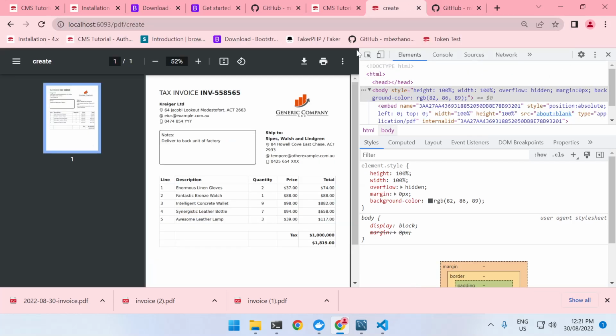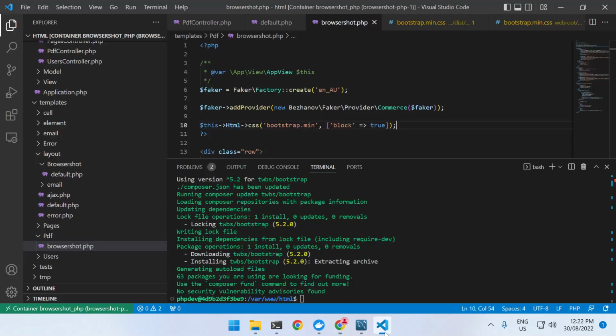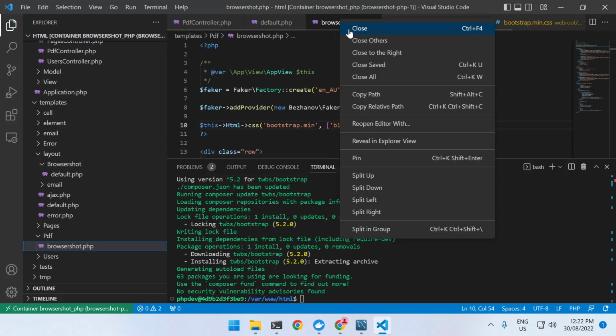And I'm hoping yes it does. So now we have it nicely formatted without having to resort to bypassing security on our create method there.